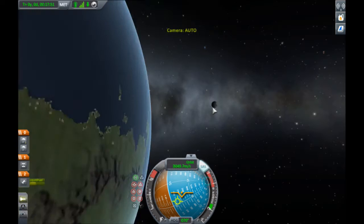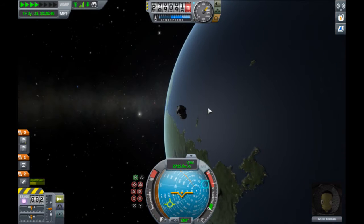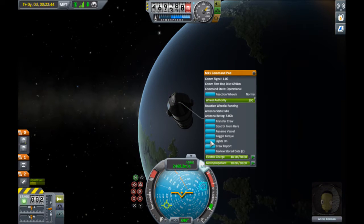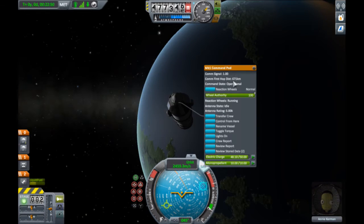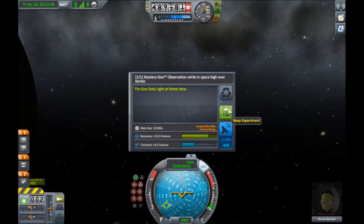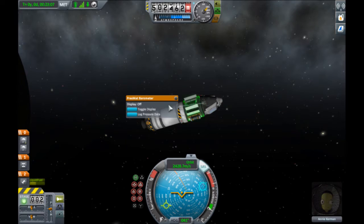So until we get, switch back over here. So we're 121,000 feet now. I want to get us to, see Kerbin disappearing there. Say it's about here. We can now run a new batch of experiments, I think. Yes. You can see that our biome has changed to in space high over Kerbin. So that gives us a whole new batch of experiments to run, which gives us a whole new batch of science points to get. Goo feels at home up here. Well, that's not surprising. We'll observe our materials bay. Pretty good. It's 37 science from that materials bay.